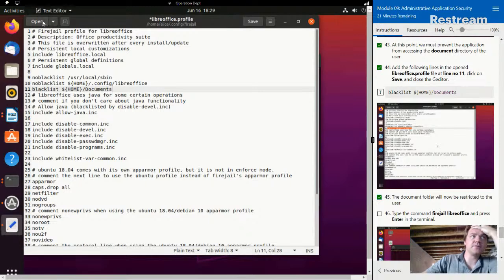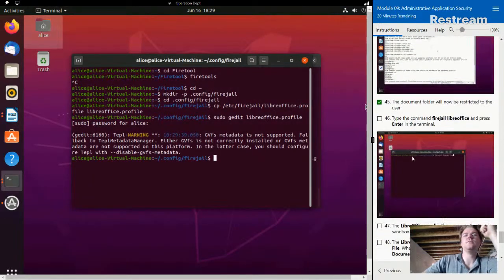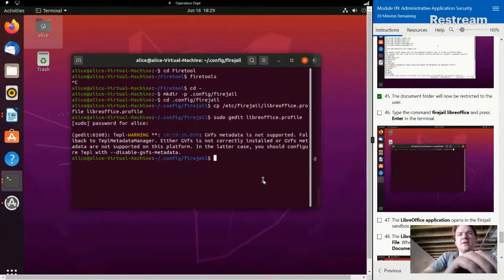So then you click save. There we go. We save that. Close gedit editor. So we're going to type the command firejail libreoffice.